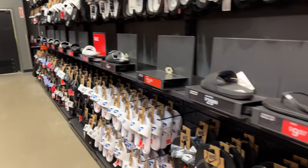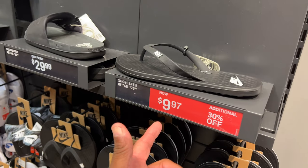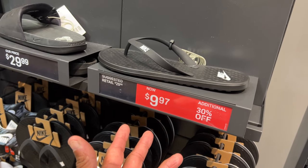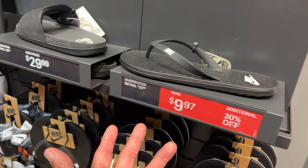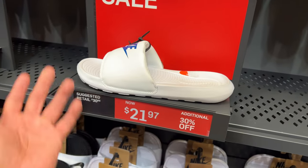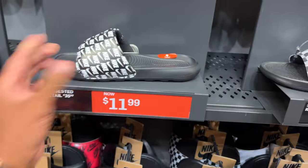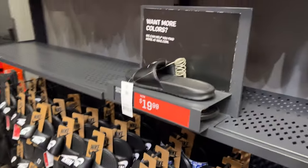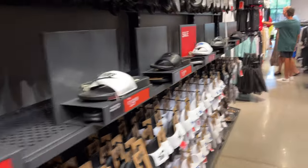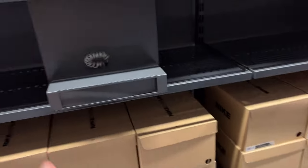We're gonna start in the shoes first because I already combed through the clothing — there really wasn't much. We got these thong sandals for 30% off of $9.97, so that's like an $8 thong sandal with tax. But anyway, there's a plethora of discounts in here. I'm gonna comb through everything I can find that's discounted. $21.30 off for that white joint in raw blue, all black, 19 beans for this, $21.11. I got so many slides already so I'm gonna pass, but if you're from up north or out of the country, this would be perfect for y'all.